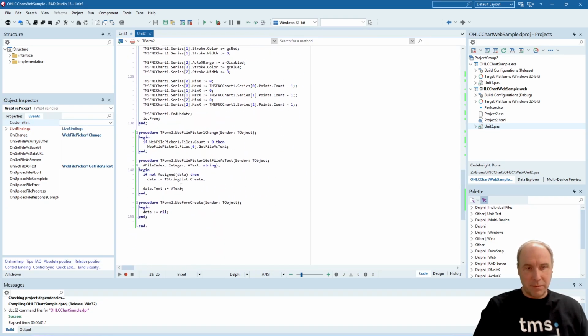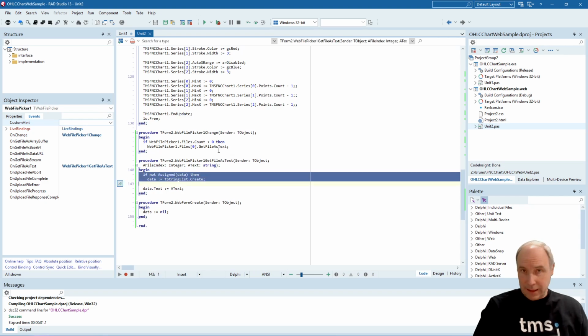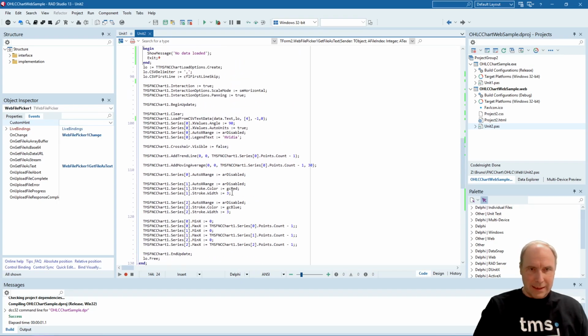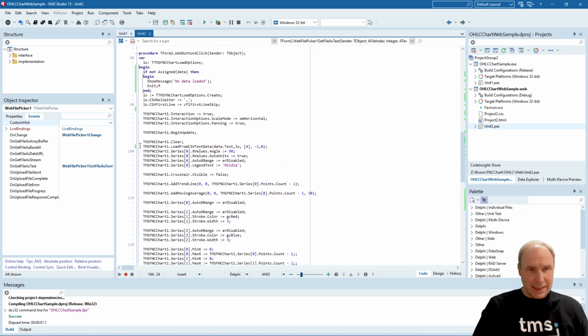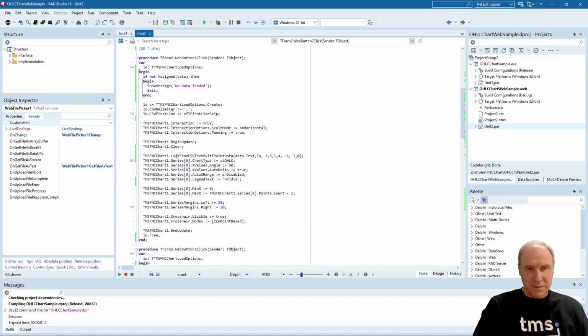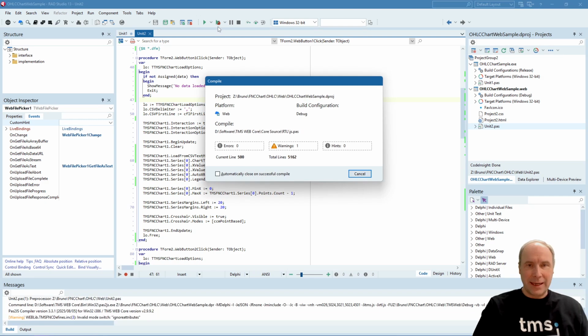If it has not been created yet, then we create a new string list and we assign the text that we get asynchronously from this file to the string list that we use, and this string list is then used, as I've shown you, in this load from CSV text data and also in the load from CSV multipoint data method call here. And let's see the result in action in our WEB Core web client application.